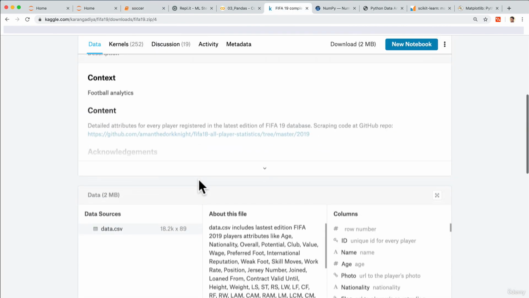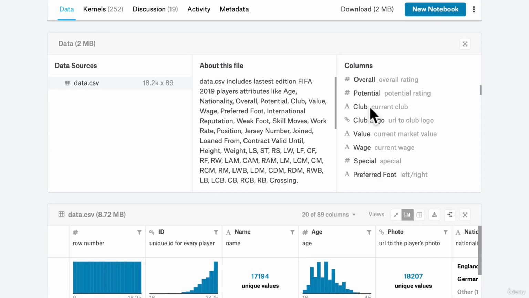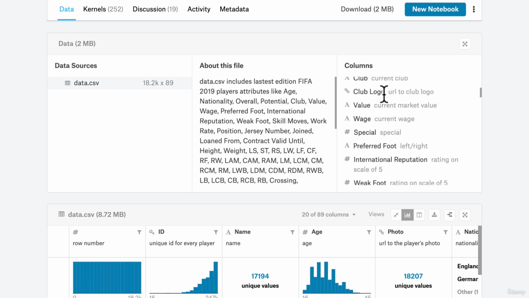If we go back to Kaggle here and look at our data, it'll actually have a link to all the columns that this data has. And let's say our boss wants to find out the current market value of the player and the wage.